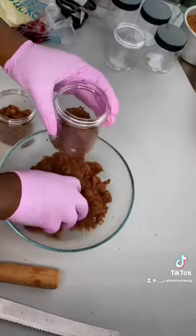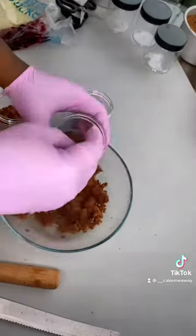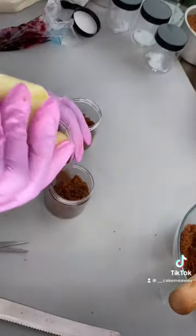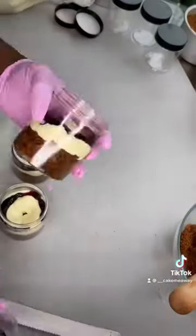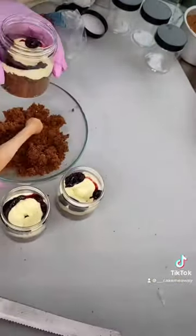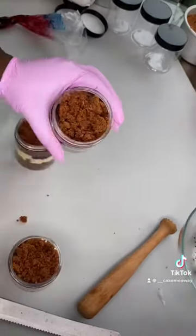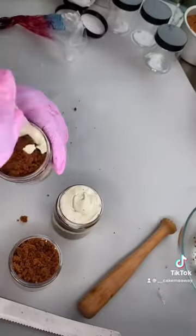So first of all, you have to make sure you clean your jars. I like to clean mine with alcohol and then wipe clean. So you want to fill your jars halfway up and then press it down, then add your fillings. In this case, I'm using cream cheese and some homemade berry jam. So you're going to add some more chocolate on top and then cover with buttercream.